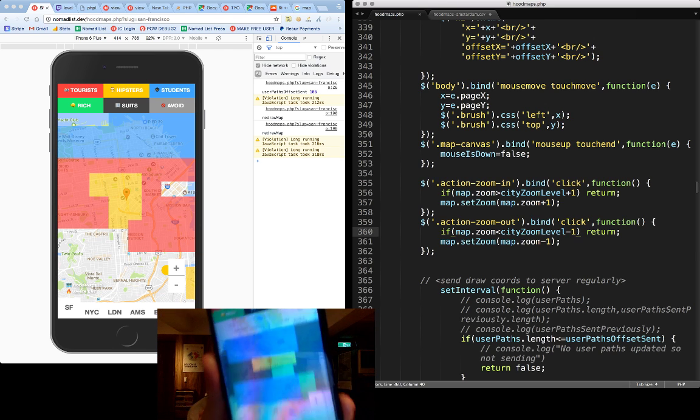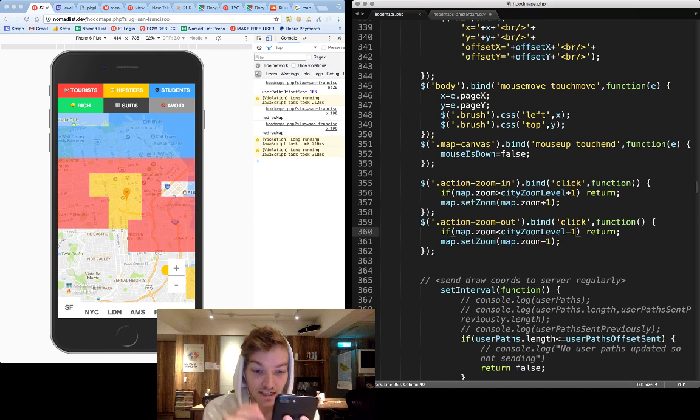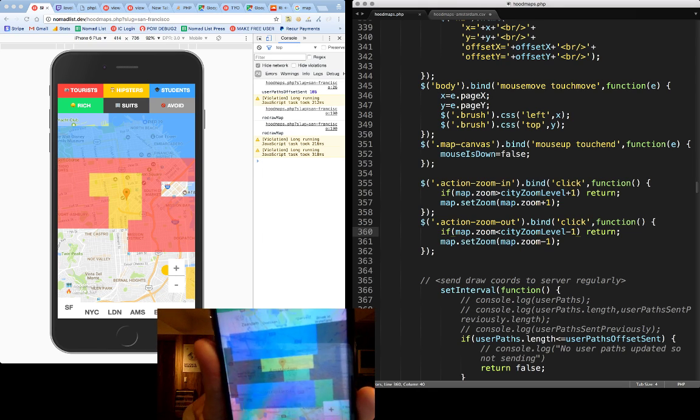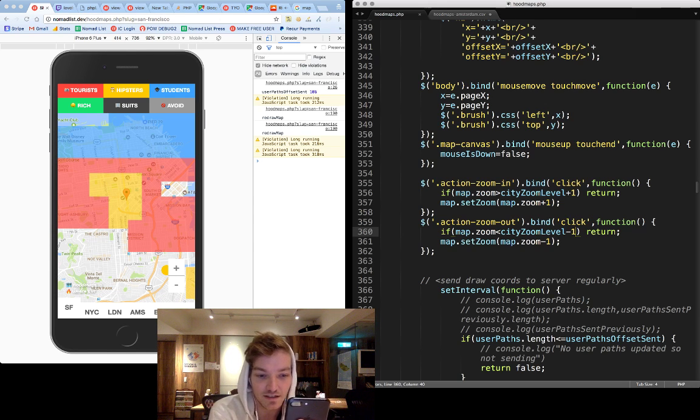So yeah, this is Amsterdam. Interesting, when you zoom out, it shows it even more averaged, and it shows Amsterdam as a city of students on the outsides, then hipsters and rich people, and that's exactly what Amsterdam is. Not a lot of business people. Tourism is there, but it's also kind of small. Actually, tourism is big in Amsterdam, but the people's perception is that it's not a big part, I guess. So that's really cool.